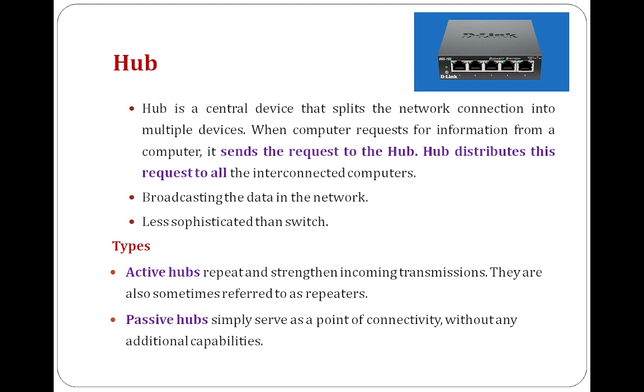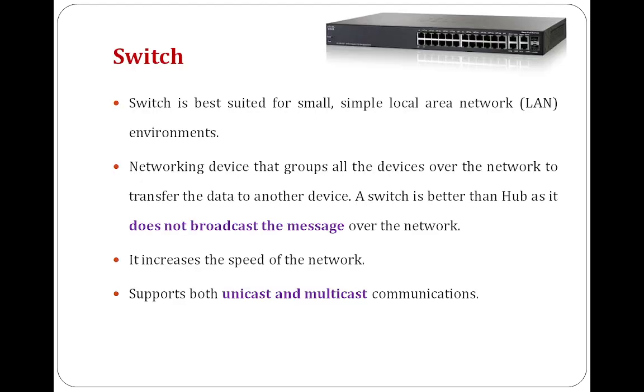If anyone asks what is meant by a hub, you have to say that it's a networking component. It connects a number of machines within the network, and it performs broadcasting functions. It may be a passive hub or an active hub. If it is an active hub, it will receive the data, regenerate and strengthen the incoming data, and forward it to the receiver. If it is a passive hub, it simply forwards the data without any additional capabilities. It won't strengthen the quality of the signal.